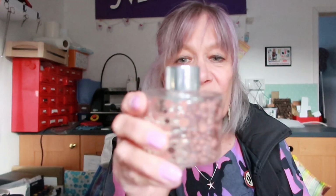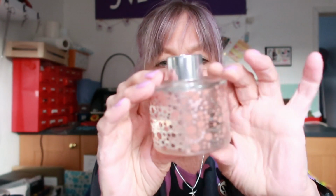This one cost me £3.99. What I wanted to show you is it did smell nice. I kept pulling my mask down, smelling that one, pulling my mask down, smelling that one, pulling my mask down, smelling the third one. The one I liked is always the one they don't have any left. They only have the bottle on display, which is most annoying. But this one smelled quite nice. And it's a lovely bottle, a nice sparkly type of bottle.